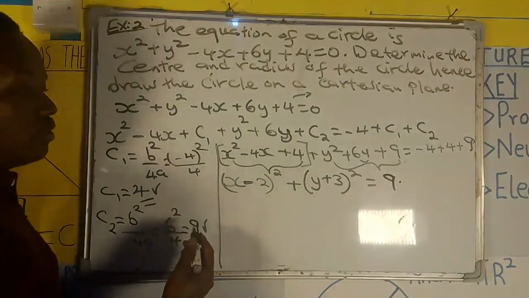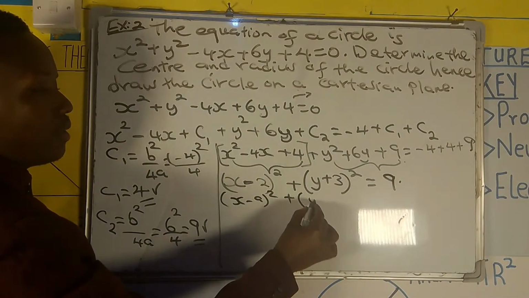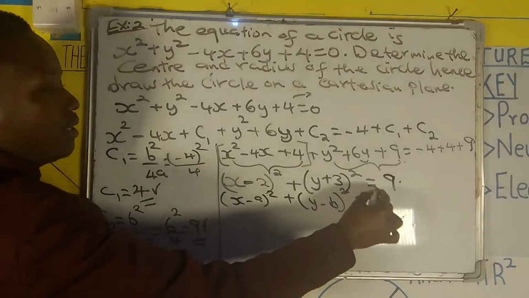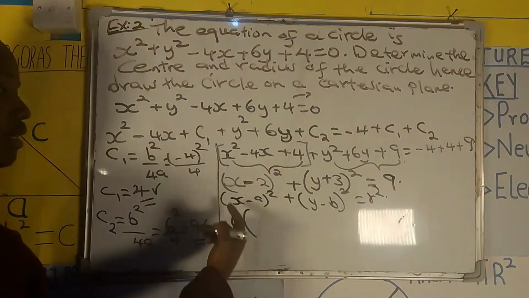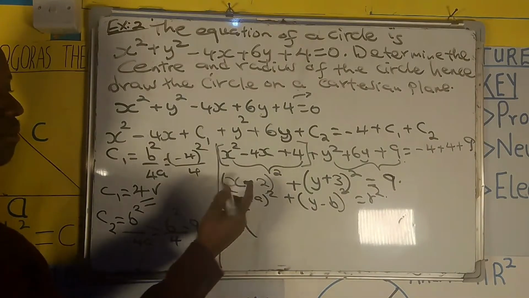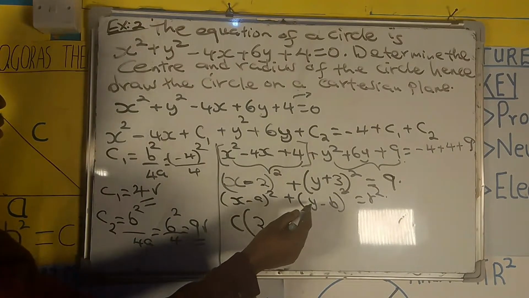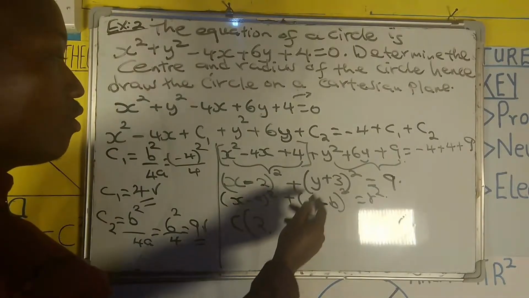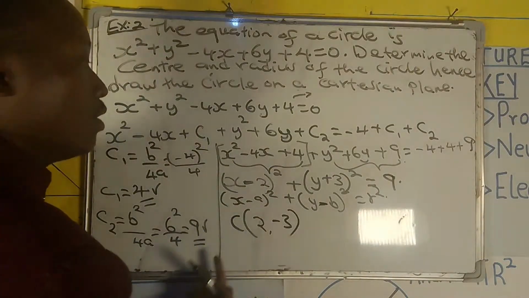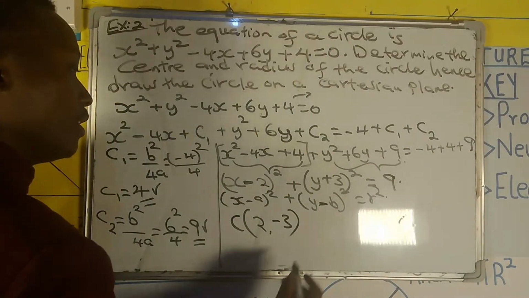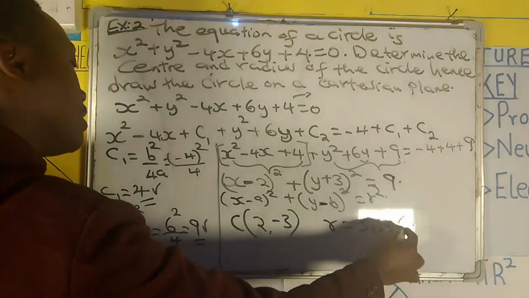So equation yetu iko in form of x minus a squared plus y minus b squared is equivalent to r squared. So center itakuwa nini? Hii ni minus na hii ni minus. So ili kumaanisha center ilikuwa 2. Y ni plus 3 na hii ni minus. So ni kumaanisha hii ilikuwa negative 3. Ukiona hii ni negative 2, unajua hii ni 2. Hii ukiona ni positive 3, hii ni negative. Then our radius tumesema ni square root ya 9, itakuwa 3 units.